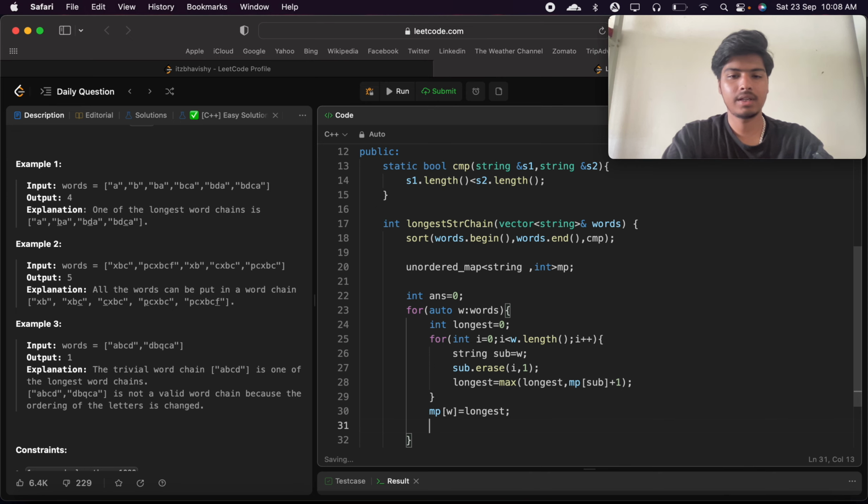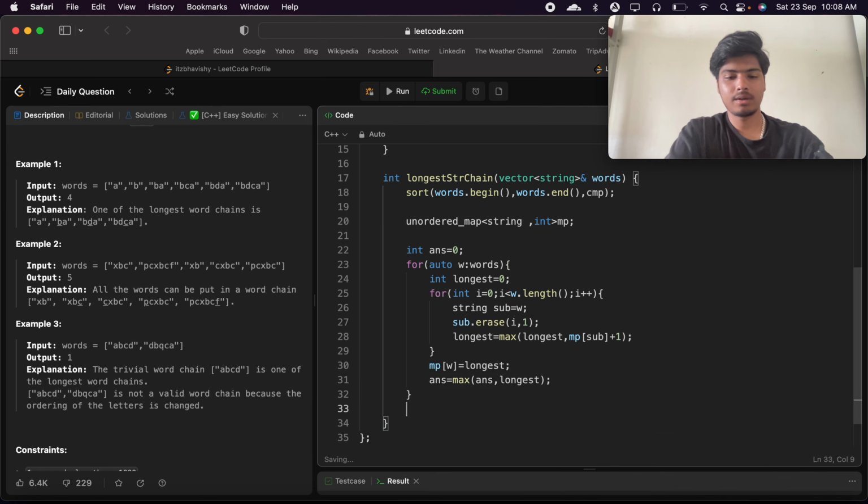And finally we will find our maximum: answer equals to the maximum of answer comma longest. And now we will return our answer.